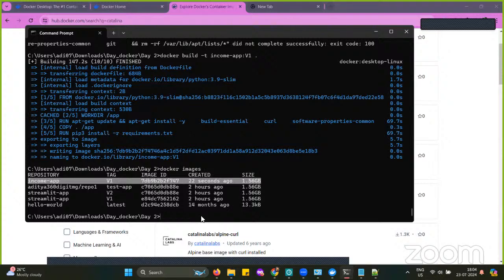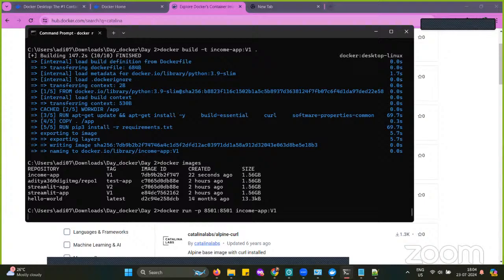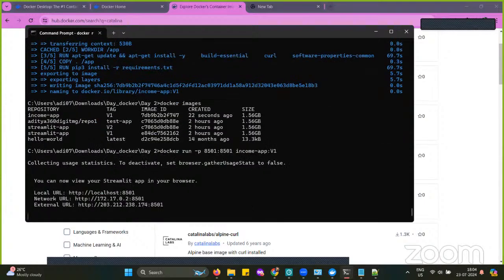And running the command is very easy. Again, we will call docker run. Then I need to specify a port. I want it to run on 8501. And then I just need to call the application, income app colon v1, and you need to specify the exact version. And here it is going to run.